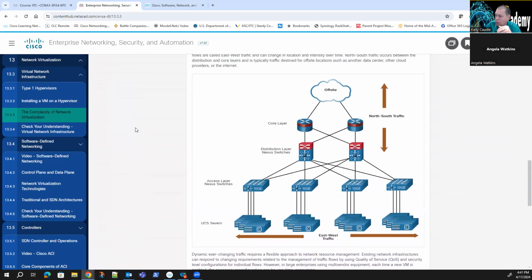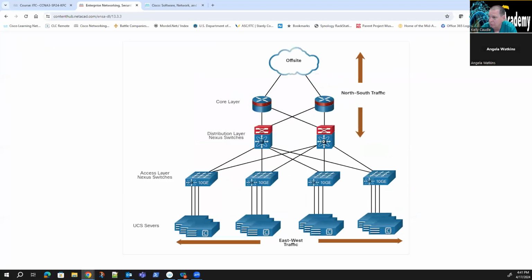Okay. The one thing I do want to talk about during this virtualization is a concept that is, I won't say foreign to us, but a little different. And that is this concept of north-south versus east-west traffic. In a data center, and in most networks today, traffic's north-south. It's from the network out to something and back in.